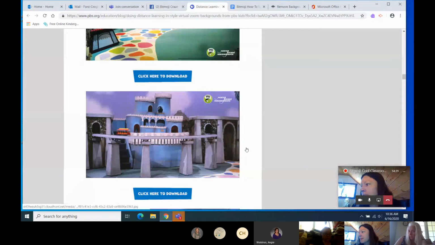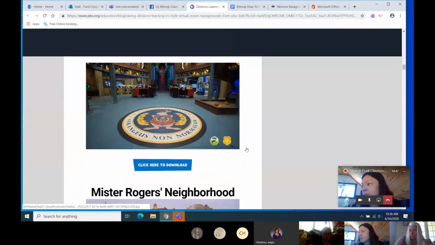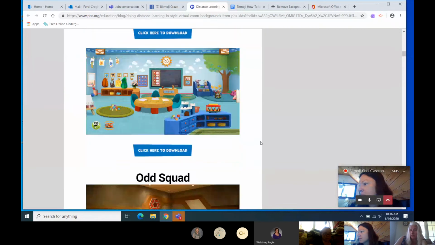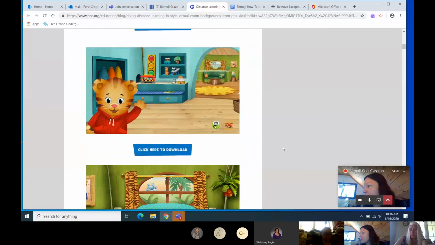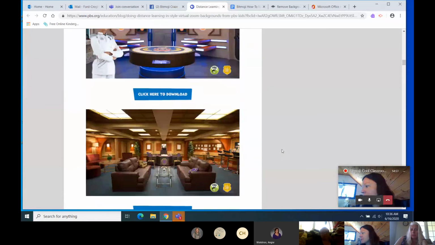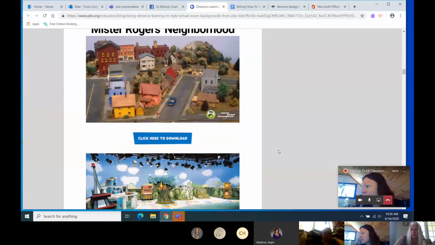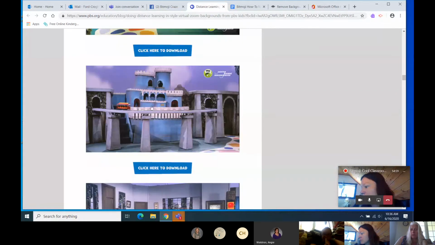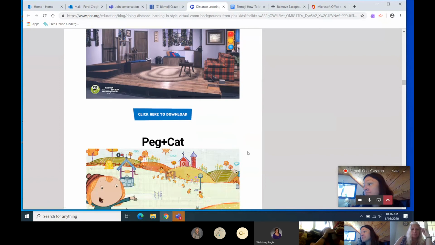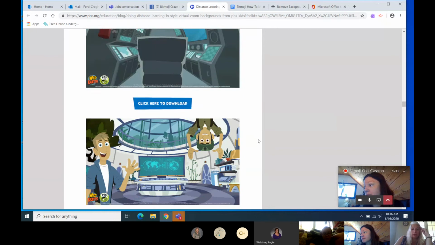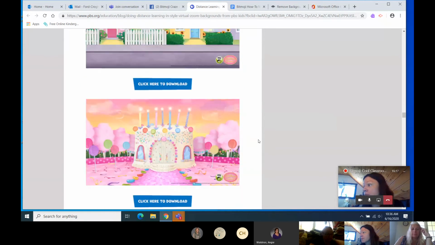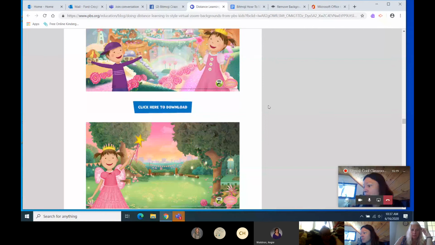It's not exactly what I wanted to show you, but here is the PBS Learning Media site. And these are all their backgrounds that they've created that you can download. So, you know, Daniel Tiger, Odd Squad, then my favorite, Mr. Rogers. This was the picture that I downloaded, and I put my Bitmoji in there jumping all excited because Mr. Rogers is one of my favorite people. There's a whole list here of different things that you can use. Wild Kratts, super popular. Lots and lots of fun things.